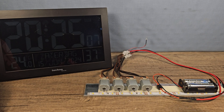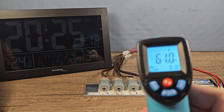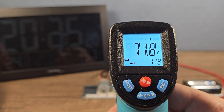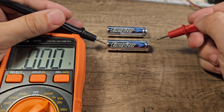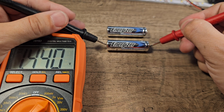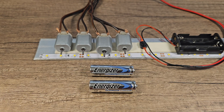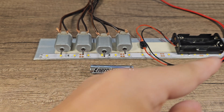Oh, that's hot! Oh my — 61 degrees! 71 degrees Celsius! Now that the lithiums have cooled down, let's see how much juice is still left: 1.44 and 1.435. I didn't film it, but I did test the old Energizer batteries when I was building this contraption, and the runtime was about the same as the new Energizer batteries.